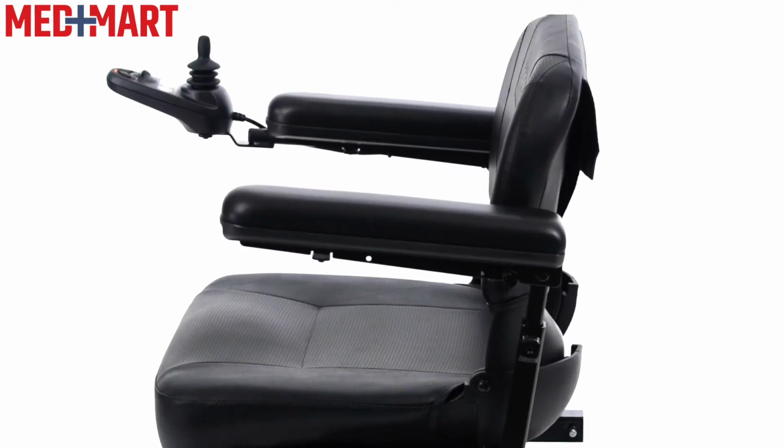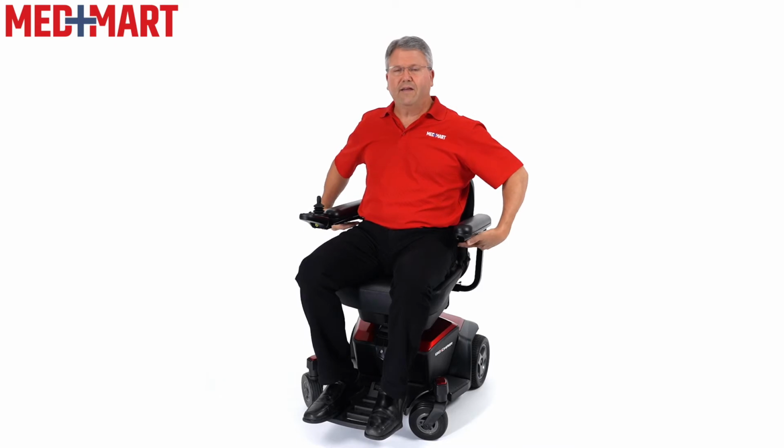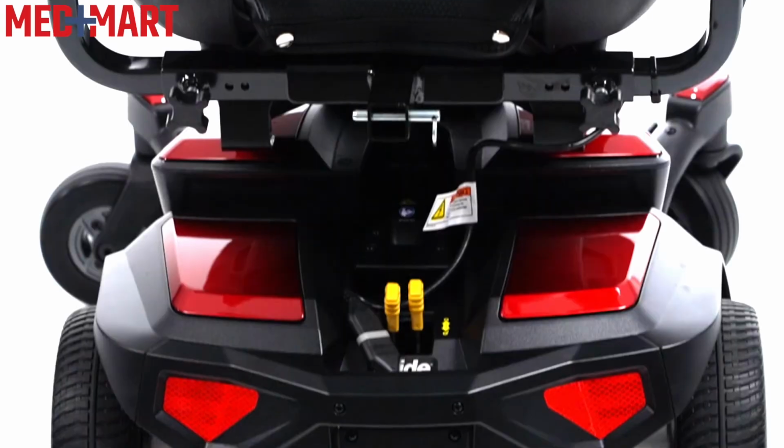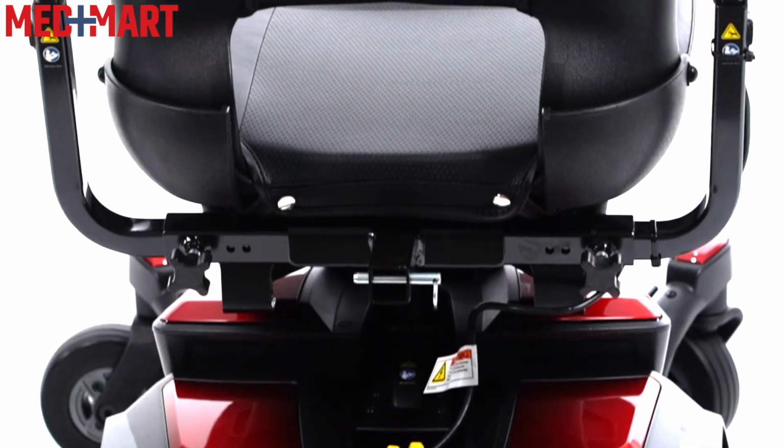I can customize a few things though from here. This arm will come out about 2 or 3 inches forward. I can bring the joystick forward to make my arms more comfortable. I have the option of also elevating the arm height and tilting them at a little bit of an angle to make it more adjustable for myself. Also, I can widen the arms themselves if I need a little more width to relax my arms. So you do have several ways of adjusting this and customizing it to you.